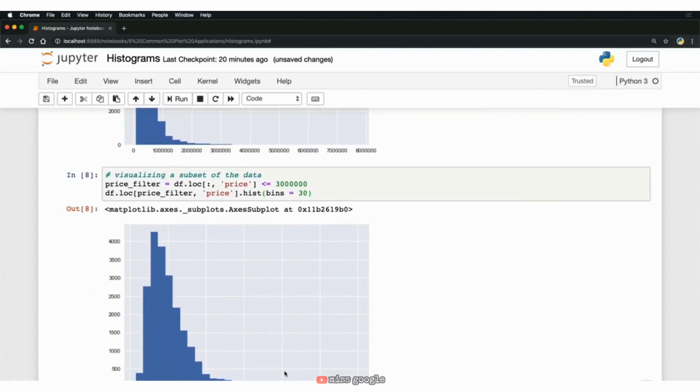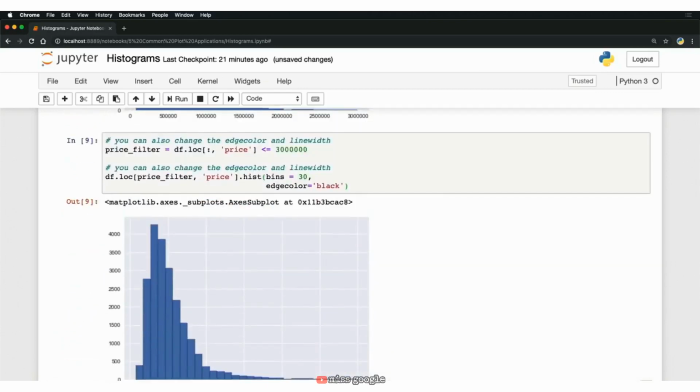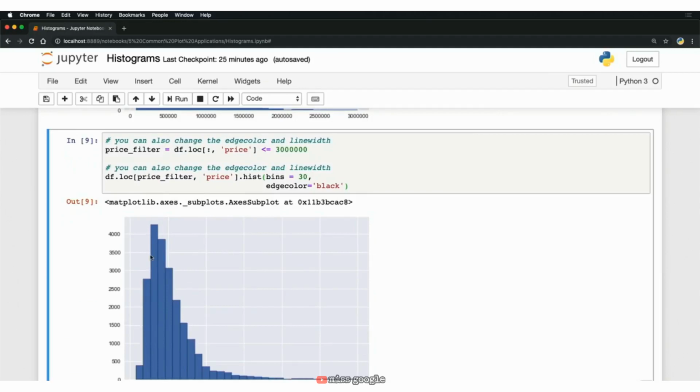One important thing to keep in mind is that data visualization is an iterative process, so there's always something else you can tune. Say, for example, I want to be able to distinguish my bars from each other. You can do this by specifying the edge color. In this case, I want it to be black. As you can see here, I can now distinguish my bars from each other. You can also keep on tuning your graph to be more and more visually appealing. Just make sure that's worth the effort.